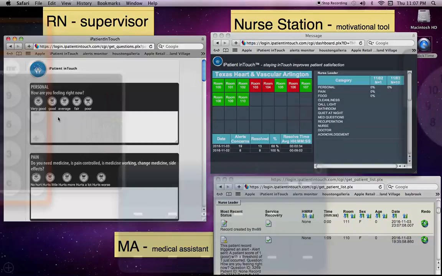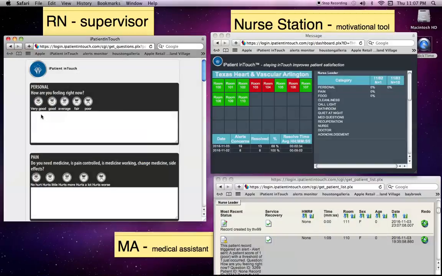So here, we'll go ahead and type in that the climate needs attention. Okay, and so by clicking Poor, we'll see here on the nurse station monitor that we will have generated an instant alert or concern.